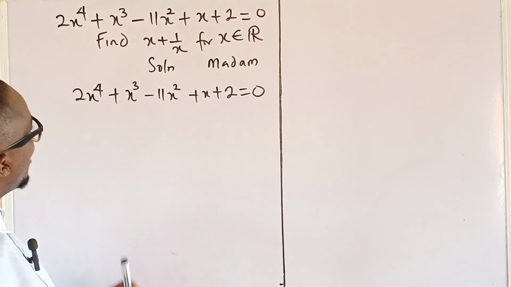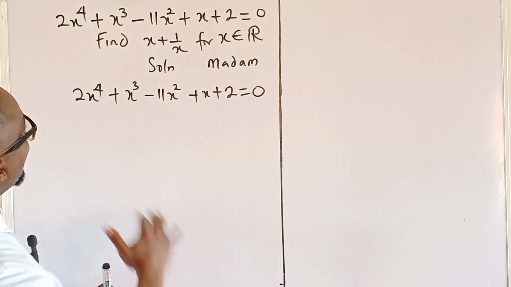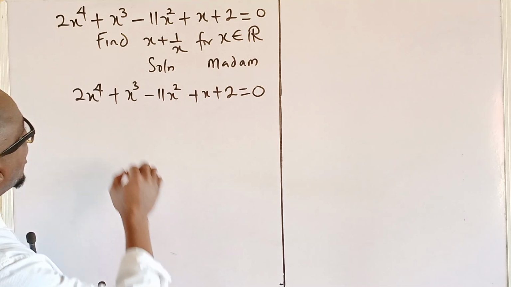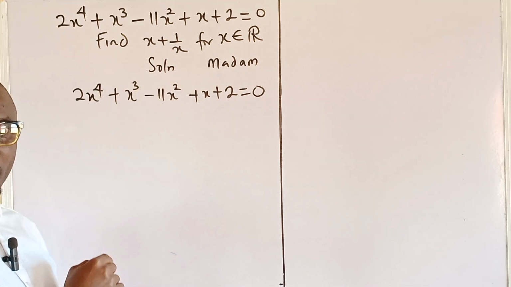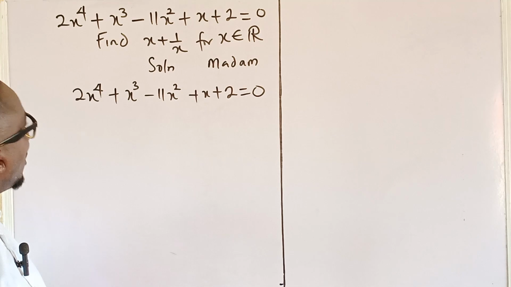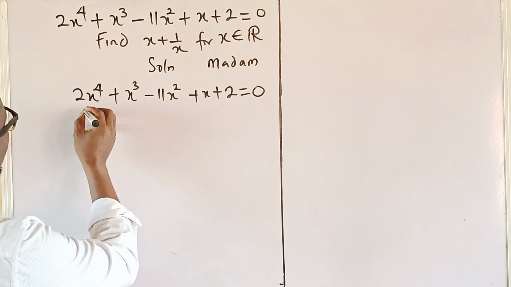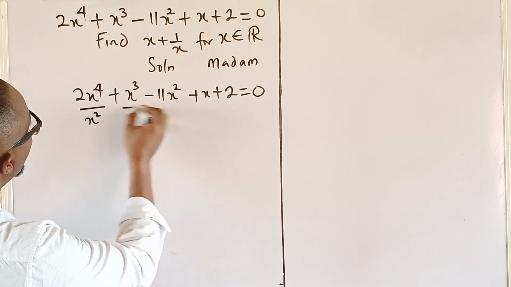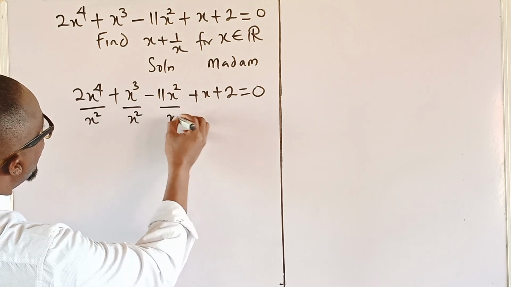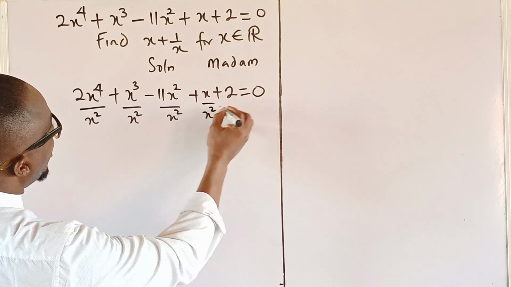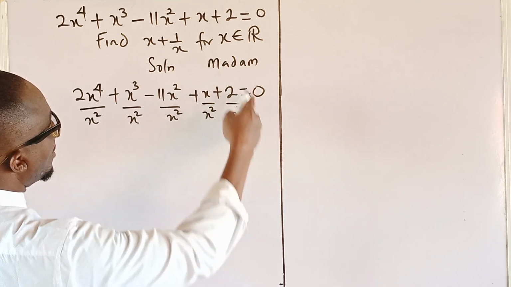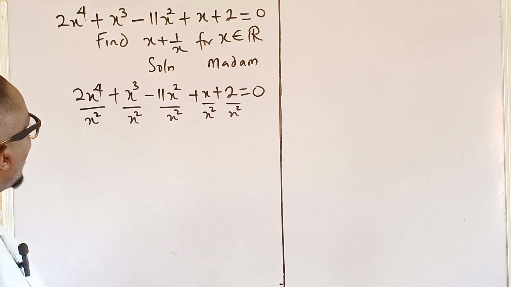Now, because of this symmetry, we shall divide this polynomial and redefine it so that we can have s plus 1 upon s before making a substitution. So I'll divide every term by s squared. So upon s squared here as well, s squared, s upon s squared, 2 upon s squared, 0 upon s squared will remain 0.